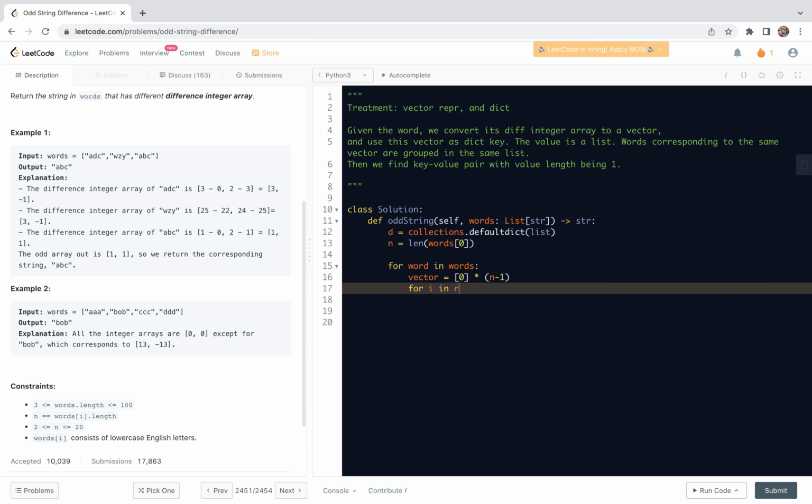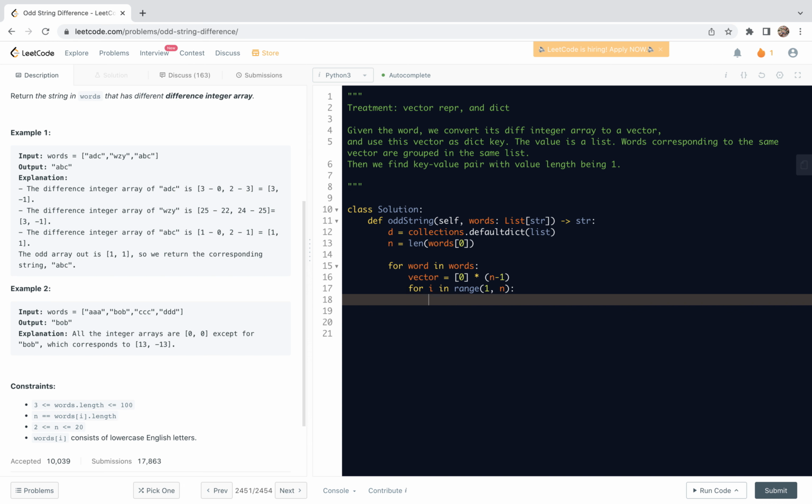So for i in range, I'm going to start from 1 and end at n, that's why we write n here. So vector[i-1] corresponds to the ordinal number difference: the ordinal of word[i] minus the ordinal of word[i-1].